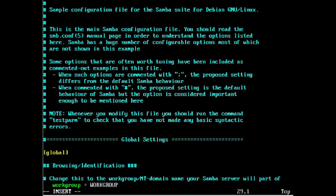workgroup shown is what you're using on Windows. By default, Windows will use the name Workgroup, all in caps, and this must match what it's using for network discovery to happen properly.